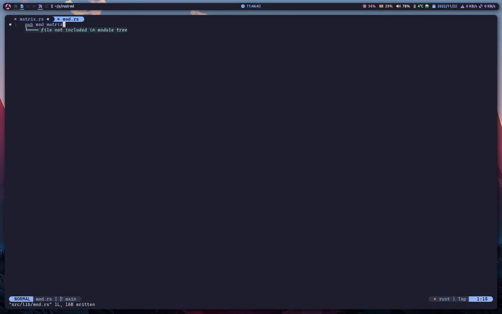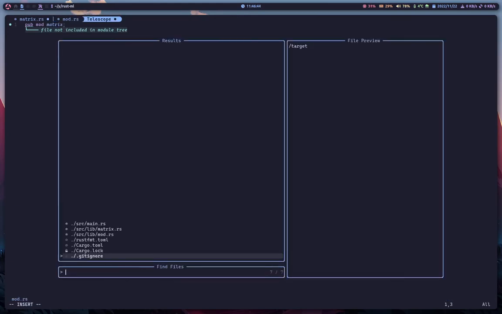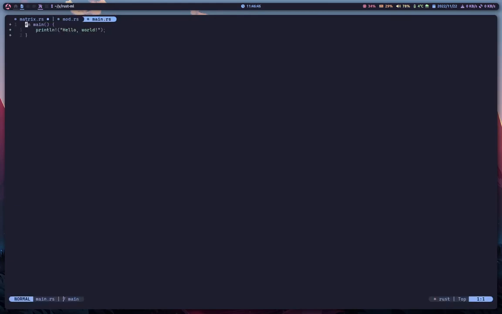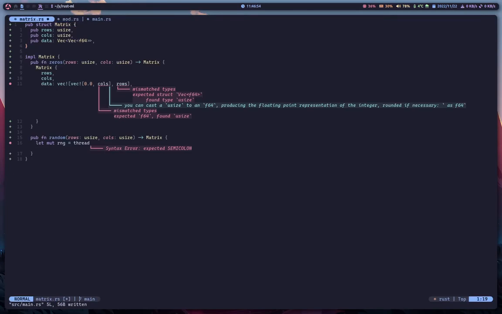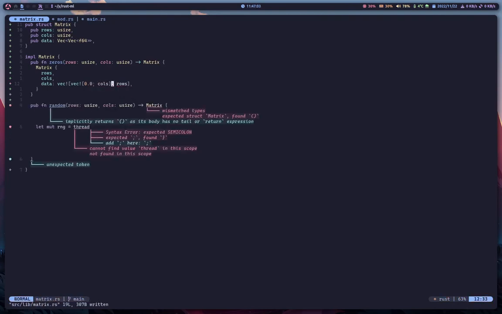And again, in the source file, in the main.rs, we're going to say pub mod lib. This is basically just going to import all of this into here. Oh wait, and these need to be semicolons. Right. So now we have our file included in the module tree.